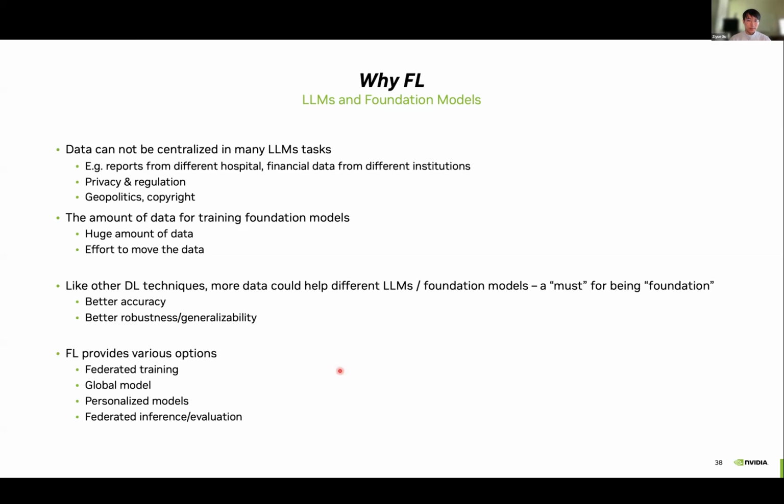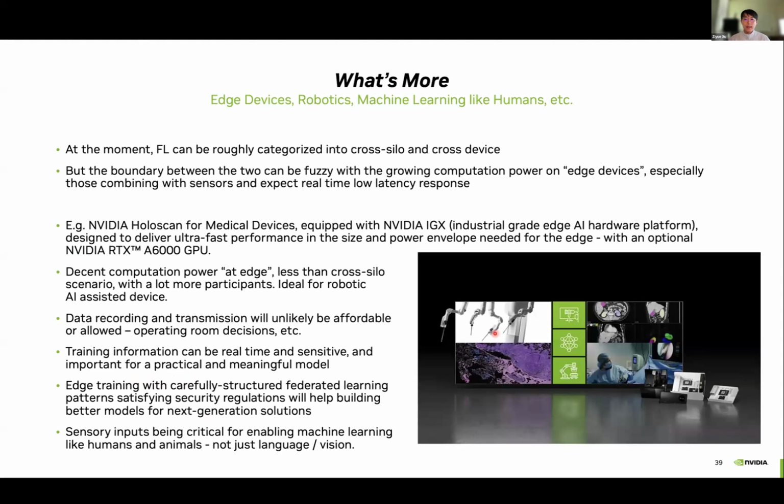Like any other deep learning technique, more data could help to achieve a better or more generalizable model, which is actually a must for being a foundation model. And federated learning provides various options, including federated training, personalized models, federated inference, evaluation, and data collaboration. What's more, at the moment federated learning can roughly be categorized into cross-silo and cross-device, but the boundary between the two can be fuzzy with growing computation power on edge devices.